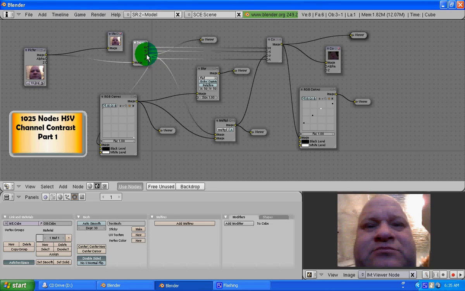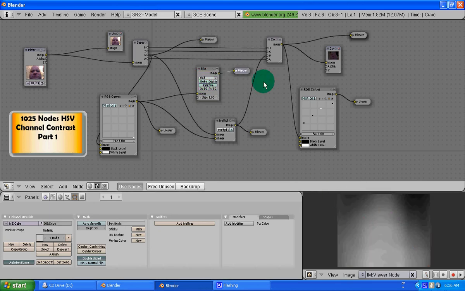Then we have a viewer up to the V, and then here, of course, it goes over to the blur node, and have it flat and have 50-50 on X and Y. You can play with these, and you'll see it will do different stuff over here. If you click on this viewer here, you can see that it will do different stuff when you blur it, and it's kind of cool. Anyway, it comes out to this blur node here.